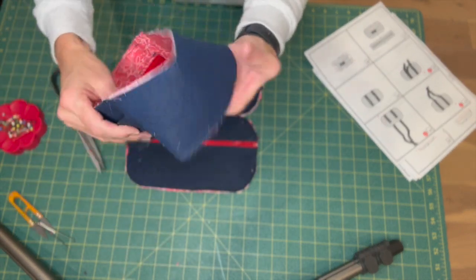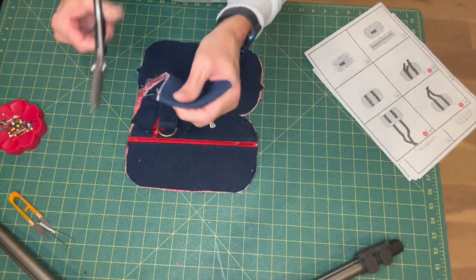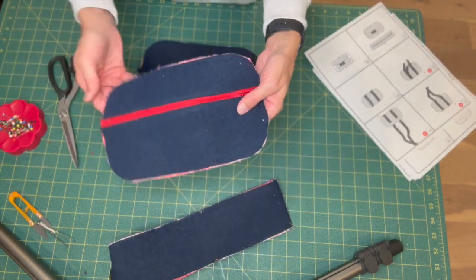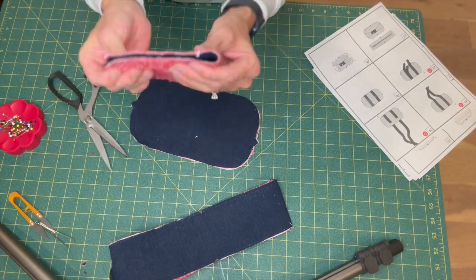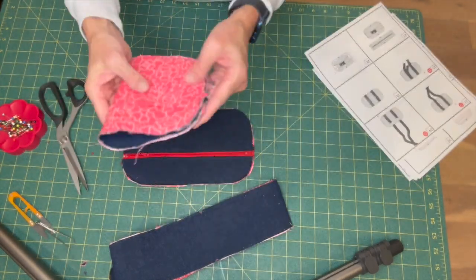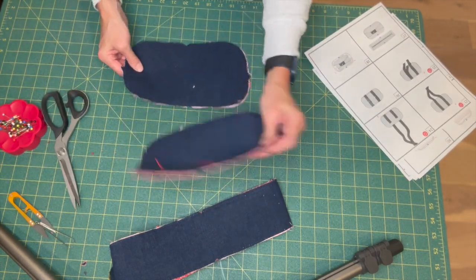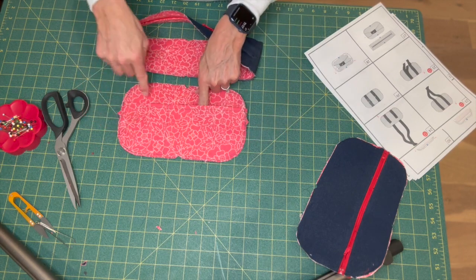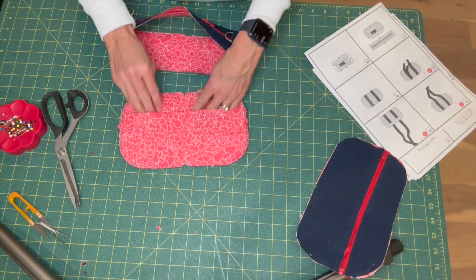So we'll do the same for the center bottom. Line that back up again. Bottom. We're going to do the same thing for these other two pieces. So now I'll take the back and I'll start with the back. This is the top where your pocket is.